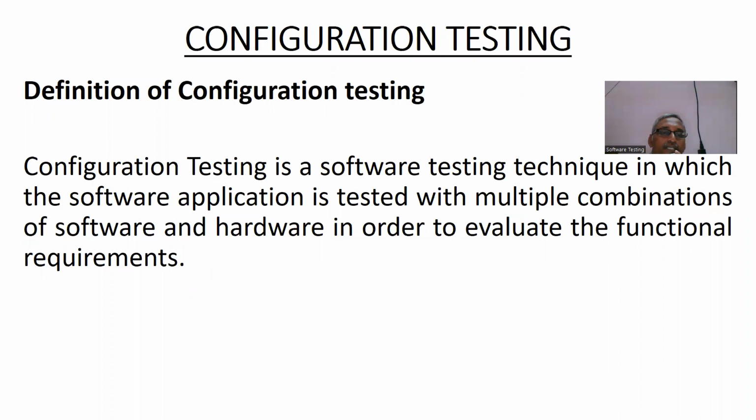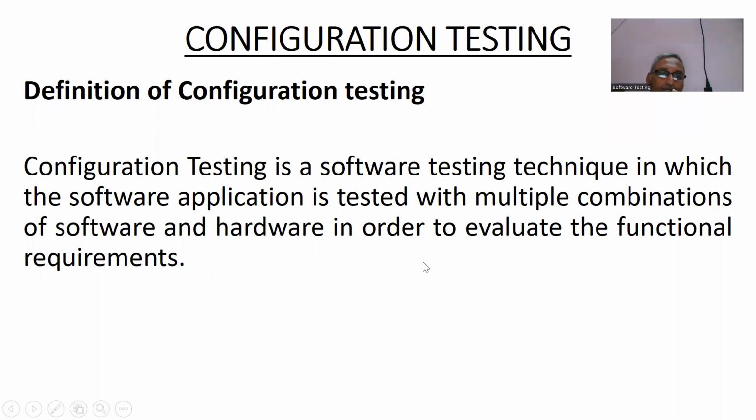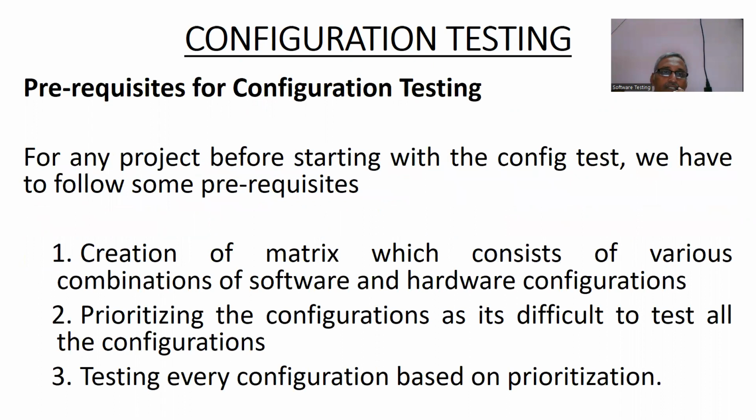Now, first configuration testing. What is meant by configuration testing? Configuration testing is a software testing technique in which the software application is tested with multiple combinations of software and hardware in order to evaluate the functional requirements and find out optimal configurations under which the software application works without any defects or flaws.